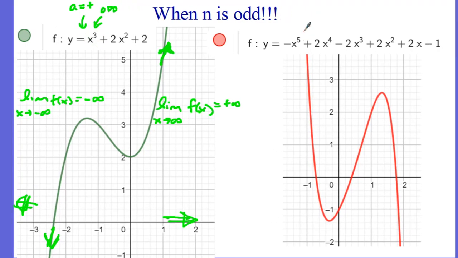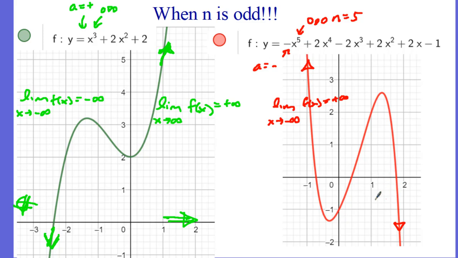But look at here, we still have an odd value. We have an odd number. Our n is equal to 5. But you can see this a is equal to a negative value. So do you see what happened here? My end behaviors swapped, didn't they? Which means the limit as x approaches negative infinity, as we're going to the left-hand side towards negative infinity, this function is getting bigger and bigger and bigger. It's going towards positive infinity. It's going up. And on this one, the limit as x approaches positive infinity, as we keep going to the right, my function is going down, isn't it? Which means this f of x, this y value, is going towards negative infinity.